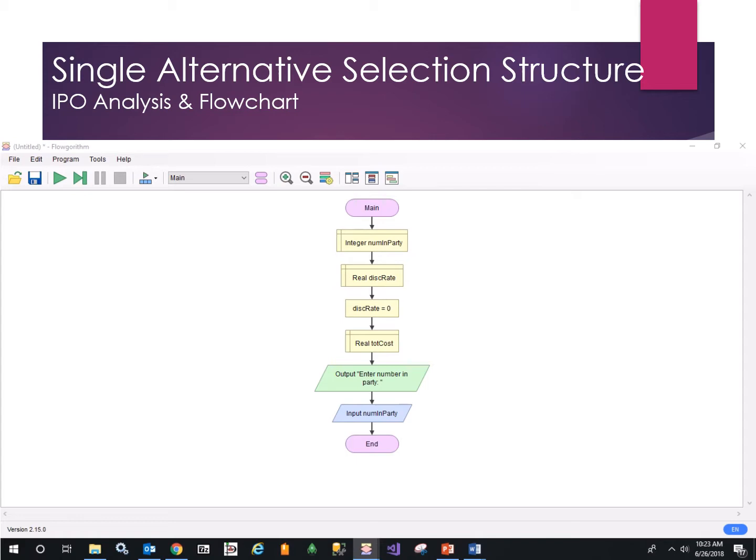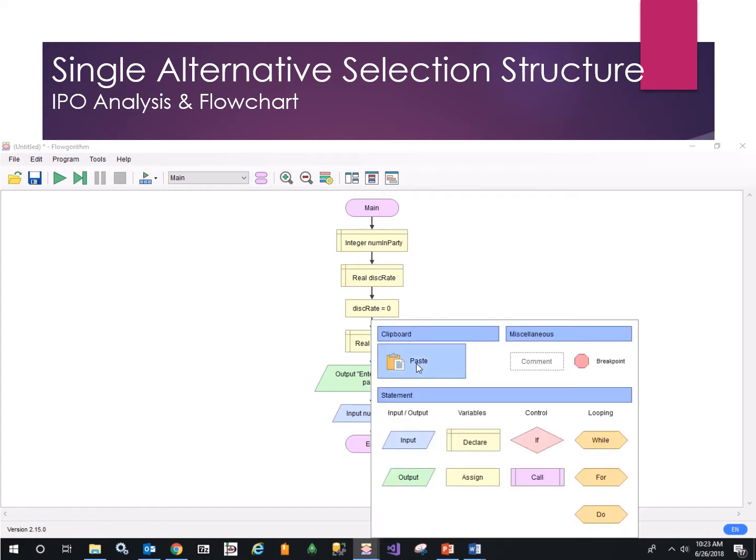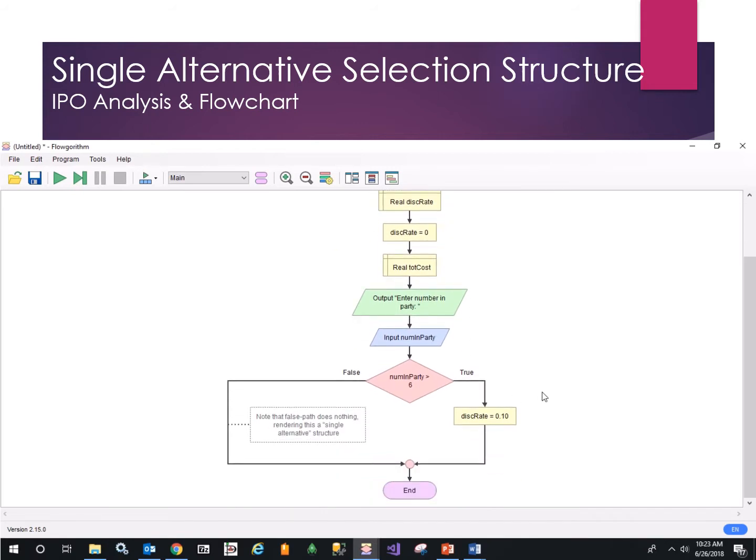So here's what our decision is going to look like. So do we have more than 6 in the party? If there are more than 6 in the party, then the discount rate is going to be 10%.